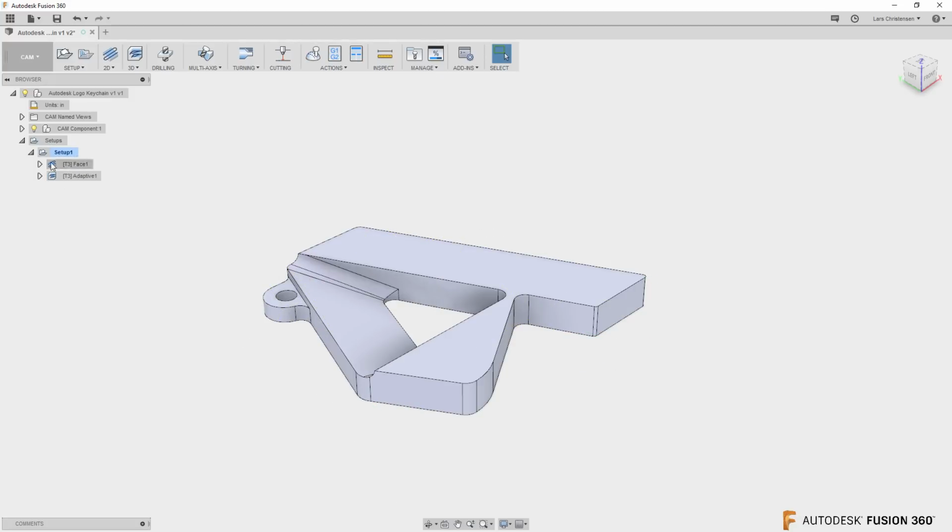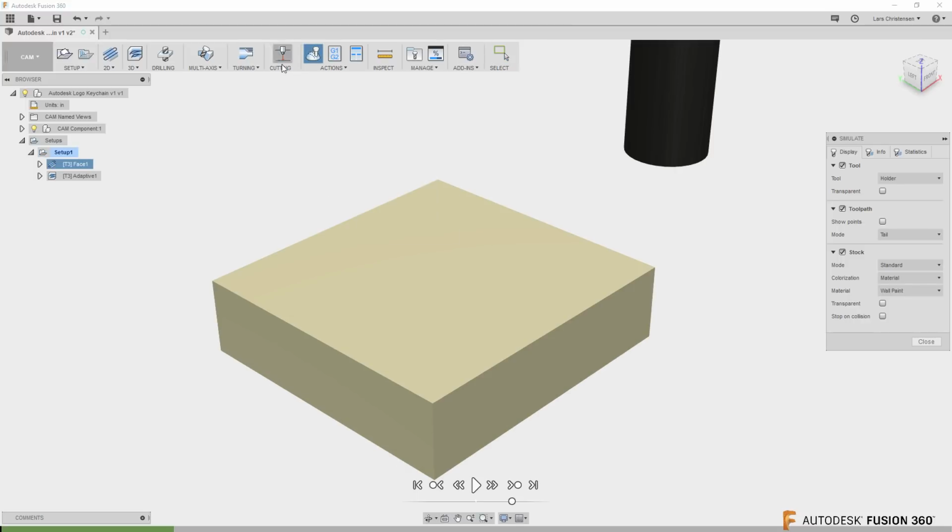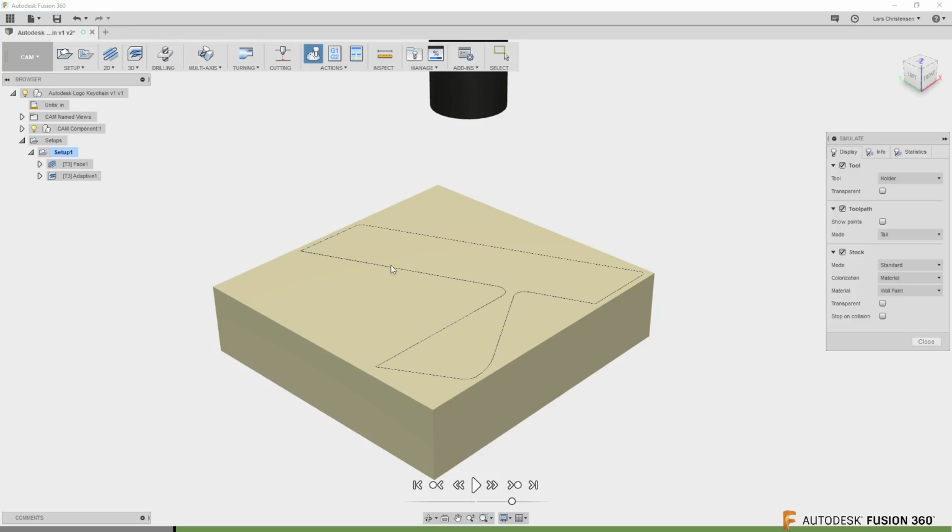So with that, let me click on Setup 1 again. Click on, not to post the code, on the simulation here. And you can cheat, or you can be lazy. If you don't want to see the facing operation again because it's starting here, you can just click on that next toolpath and it'll speed forward to that having happened. You will see me use that a couple of times.